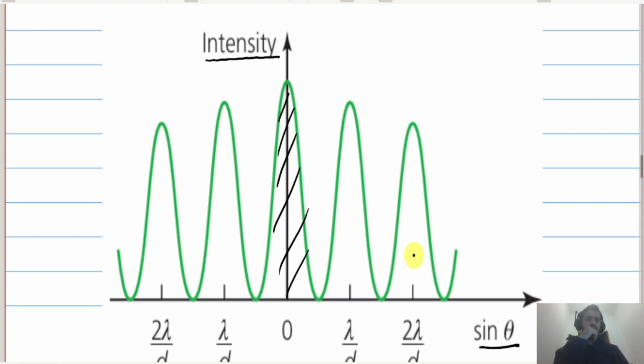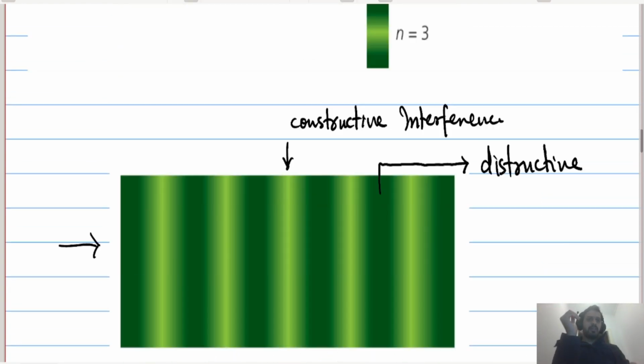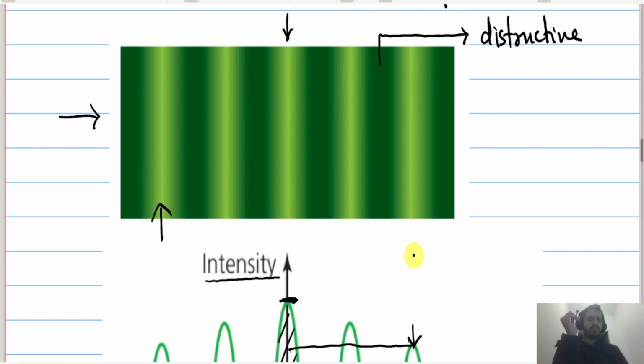So you will see that the maxima occurring at greater values of theta are less intense, and the maximum at the central spot is the brightest. So this will have the highest intensity, and as you move away from the central spot, the brightness of these maxima will decrease. In this picture, it looks like they all have the same brightness or intensity, but in reality, the central spot will be the brightest, and as you move in both directions away from the central spot, the consecutive bright spots in both directions will not be as bright as the central spot.